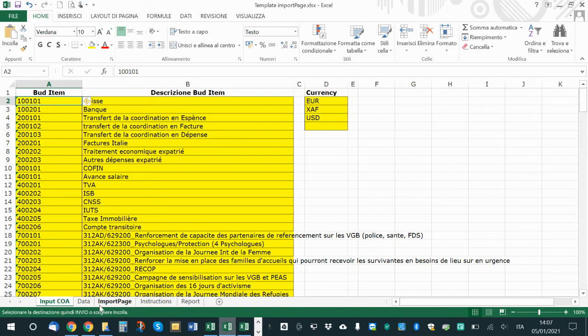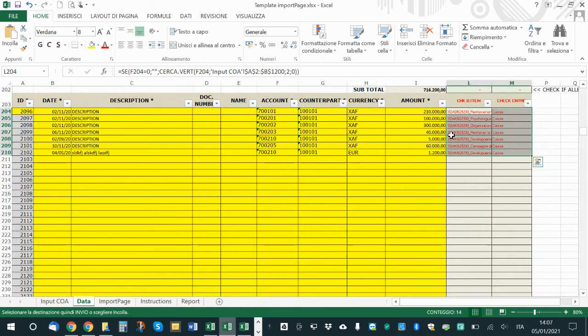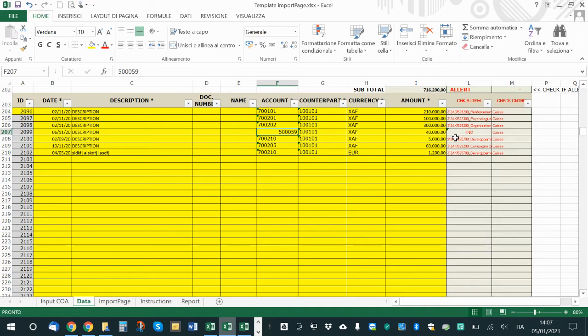So what happens is that whenever I have my chart of account here, this file is able to recognize in case there is a mistake in this cell. So I just do again my simple example. If I put here a wrong code that is not recognized by the DESY, the file is already telling me, be careful, this is not a code that you can use. So I just fix it back with the proper code I want to use.